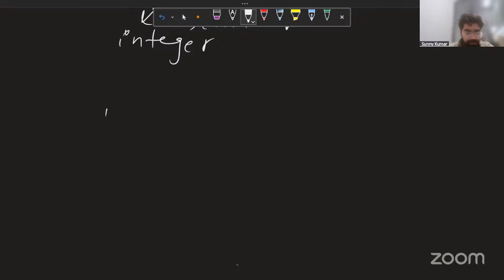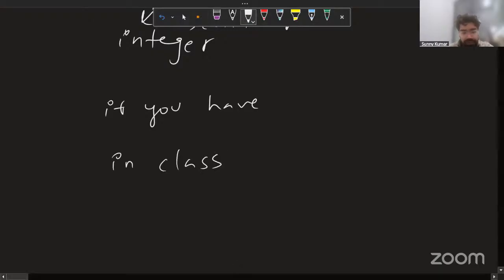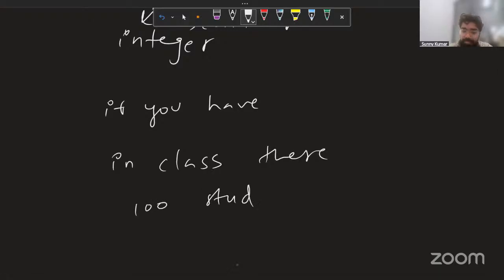if you have hundreds of students and their corresponding marks, like in a school, in a class, there are 100 students and their marks.